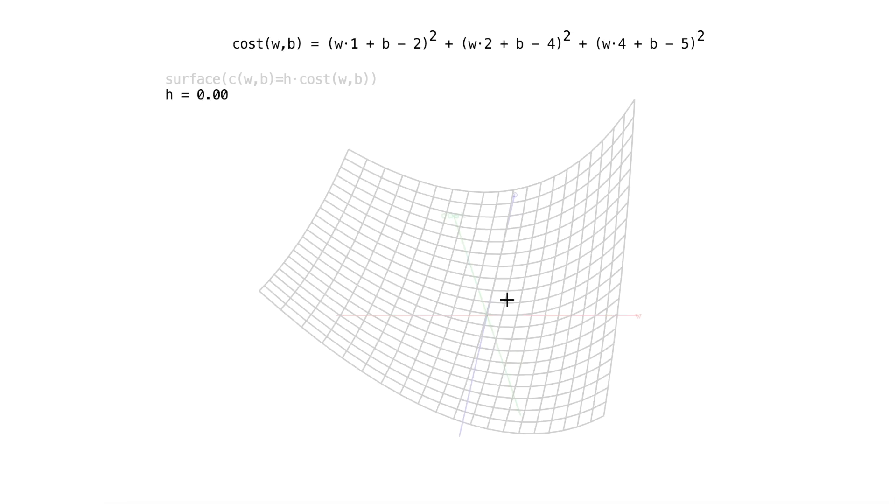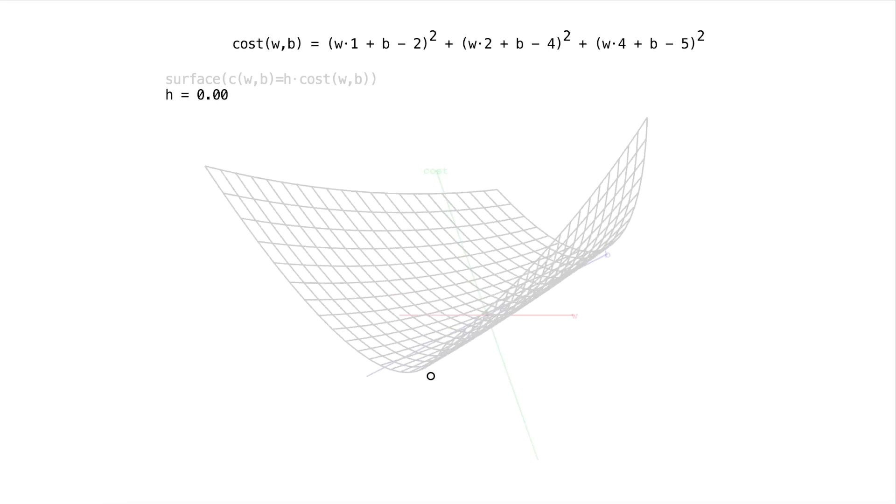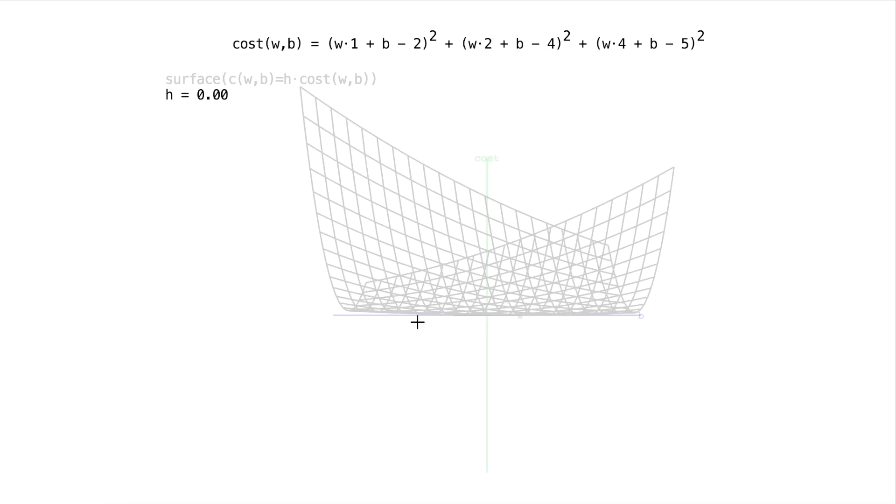So if I introduce some cost in their y coordinate, you can see that we actually get a surface that's more complex than just a plane. Now this is the surface of our cost function for all integer pairs from negative 10 to 10 of w and b. So let's look at like 1, 1. If we set w to 1 and we set b to 1, we would end up with this point right here.